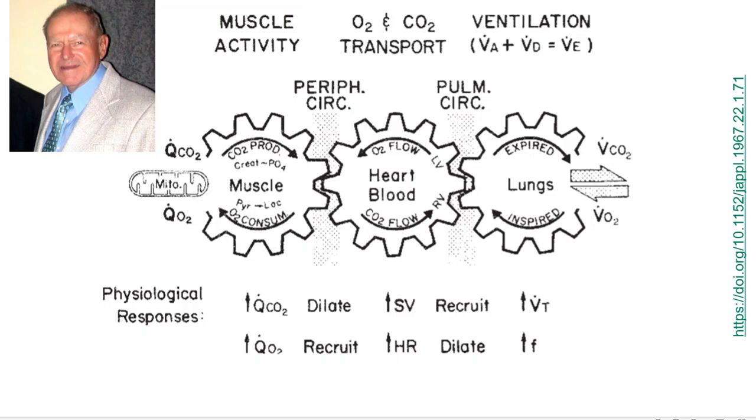There is some criticism of this diagram, though, in that it doesn't include the brain. But I would argue that it really is there, and I think Karlman Wasserman definitely knew it was there because he's done an awful lot of work on respiratory control, which of course requires you to understand the brain's role within it. So muscle activity, the only way you get muscle activity is by activating the motor cortex, or if you're doing it externally, by stimulating the nerve or the muscle. So you have to activate it somehow, and in the normal case of affairs, that's with the brain.